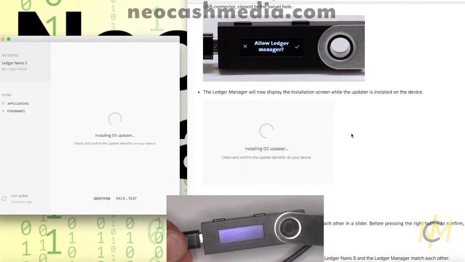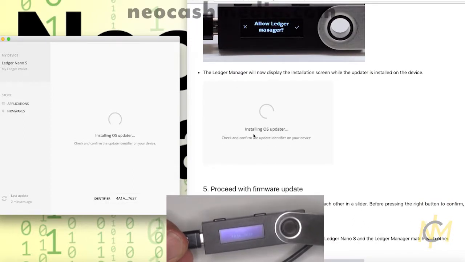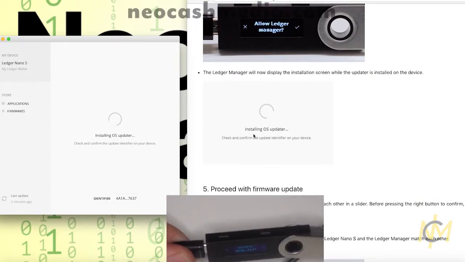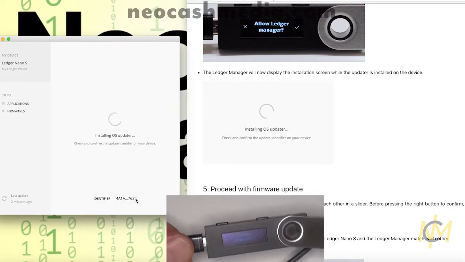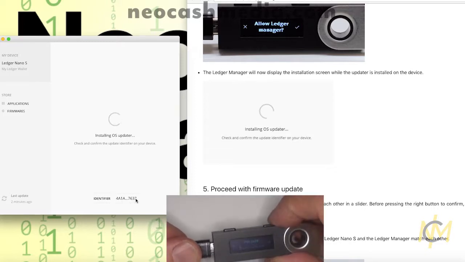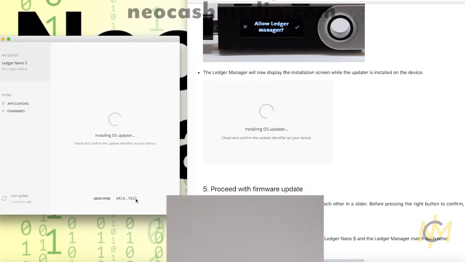And we're at the screen here that is installing the OS updater. Now we're going to match the update identifier. Here we have 4A1A ending in 637, and that's what I see on the display, so I'm going to approve that. It's then going to prompt me for my PIN code.